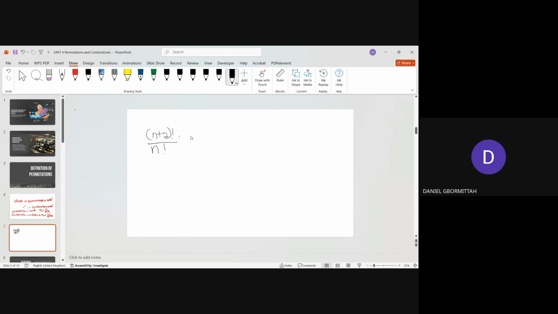So you see this one. You can be asked to simplify this. Please, can you see this question? Yes, sir. There is another one, which is (n plus 1) all factorial. Before you come for the face-to-face, make sure you do it. Plus (n plus 3) all factorial, this way.